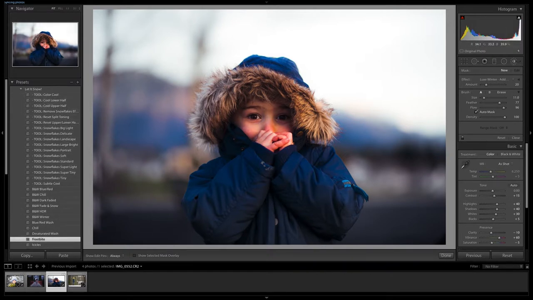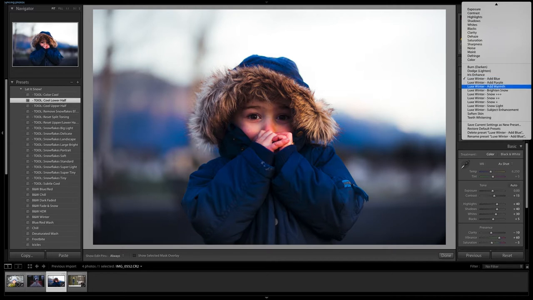Now I still want to do a little bit more with this by affecting and toning the colors in the lower half of the image without putting a whole bunch of blue up in the sky. I want to do it this way because objects are affected by temperature, but empty space largely is not. So let's add on to the global preset we already used and select from our tool presets, cool lower half. You'll see that this gave the objects in the picture a bit more of a cooling effect without any significant alterations to the sky. So now let's check out some brush options.